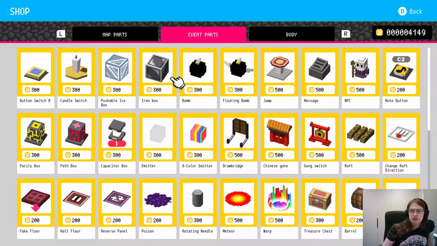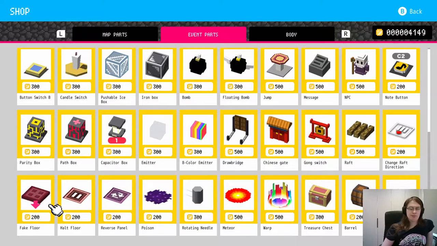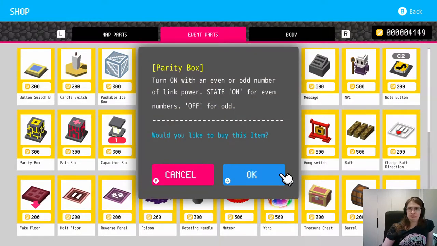Handle switch. Jump. Floating bomb. Note button. Change draft direction. Craft, gong switch, Chinese gate. Okay, so it's definitely a bunch of stuff you need to unlock that you don't start with. Capacitor, path, parity. Yeah, that's what I need.